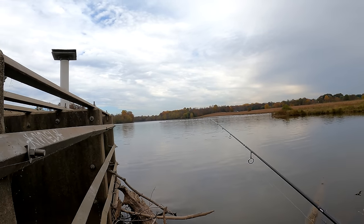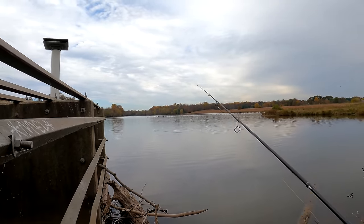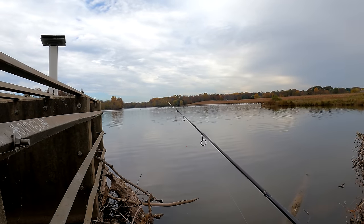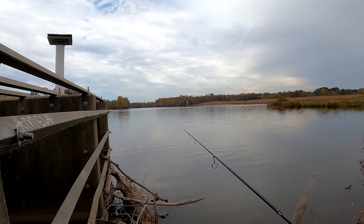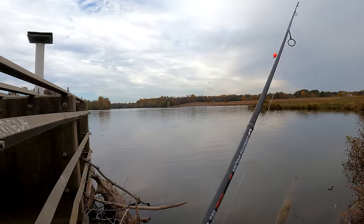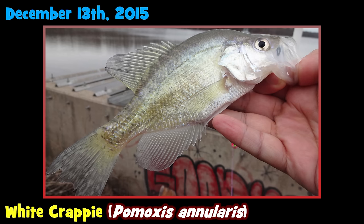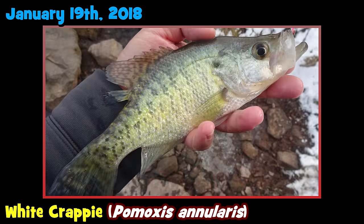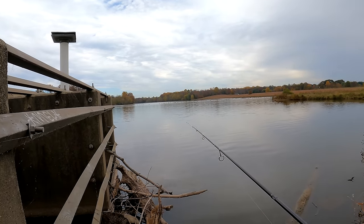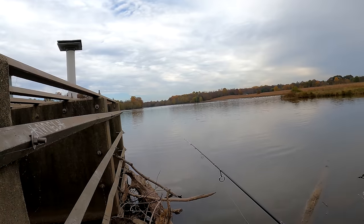I've hit two holes today already and still nothing — zero out of two, and I'm only hitting three holes today, that's my limit. What has happened to this place? I haven't been here in a little while — maybe a year, maybe a little more — but I used to come here and easily catch crappie. Nowadays all I see is tiny bluegill. I'll tell you, if anyone brought fishing pressure here recently it wasn't me, having been off social media for over four months.